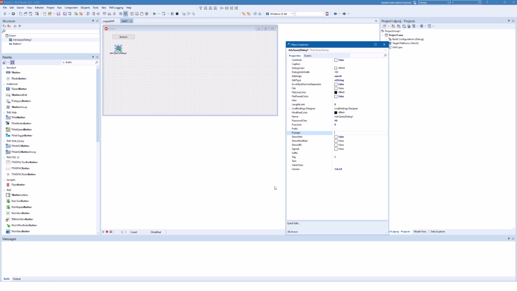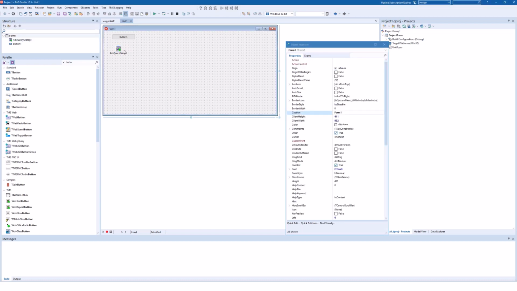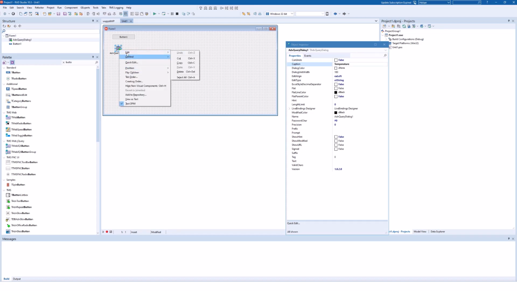Just looking at the amount of properties, we see that this component is easy to use. So let's start by defining a dialog caption. Again, our example will be entering a temperature. So we say caption is temperature. And then we also have the input prompt, enter a temperature. And we make it formal: please enter a temperature value. So that's it. Sadly, because the component is so easy, we don't have any preview.